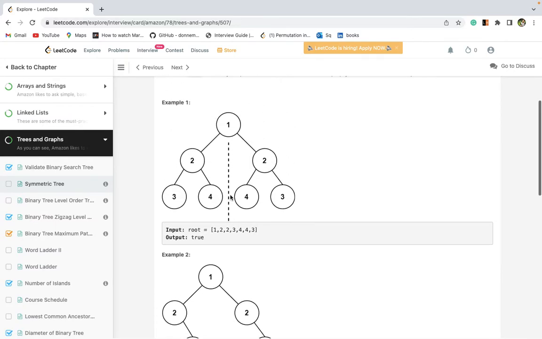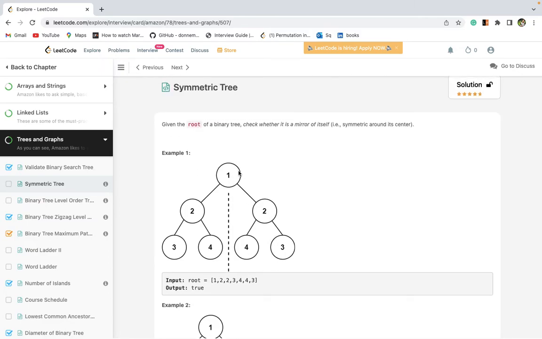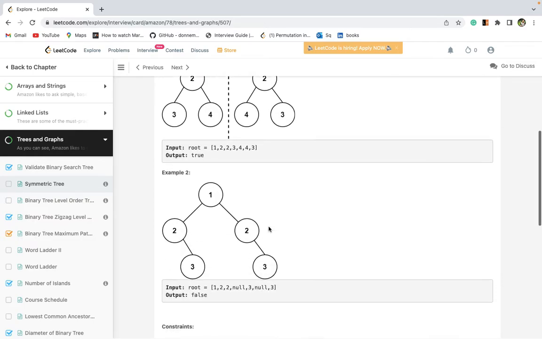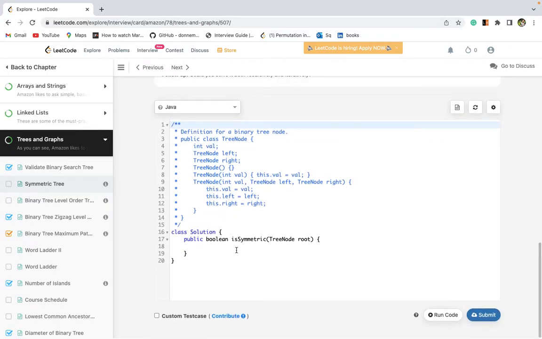The approach would be very much similar to the previous question of validation of binary search tree. We'll take the root and compare its left and right at that level, and if that doesn't hold true, we simply return false. If that is true, then we go to the deeper levels, the children of these trees. Similarly, we'll write a helper function here. First, a basic simple check we can apply.